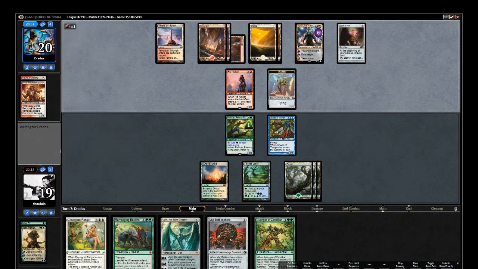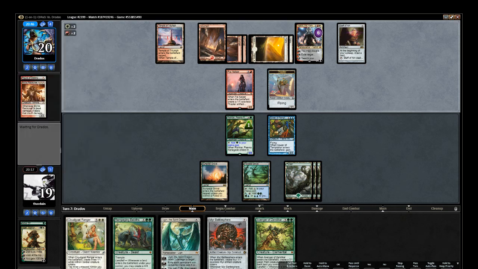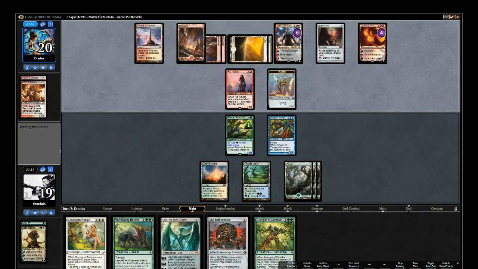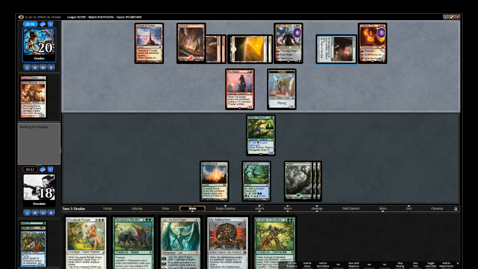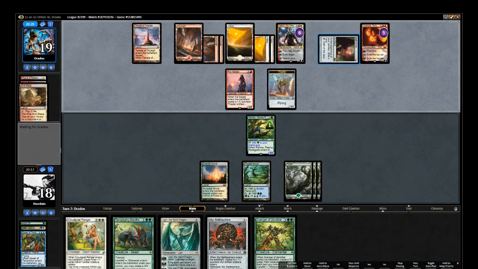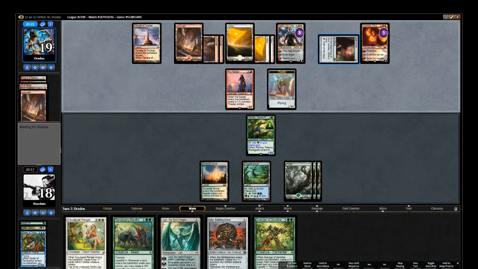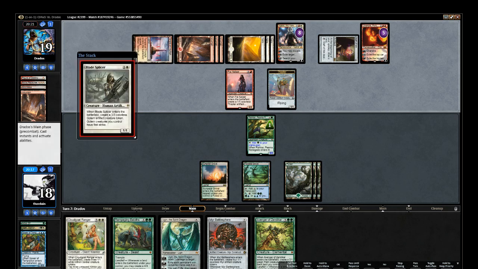Interesting. I guess it's just red-white control. I don't think I've really seen too much of this deck before. Or this color combination. Usually it's more aggro. And maybe it is aggro. Okay, so now you can Chandra and Staff. Yeah. That's tough. And we still have Ugin, if we can get there.